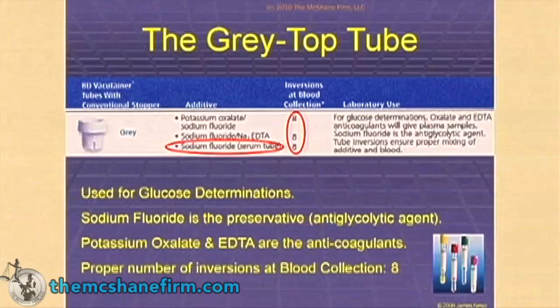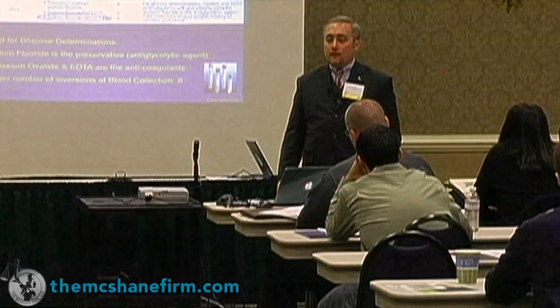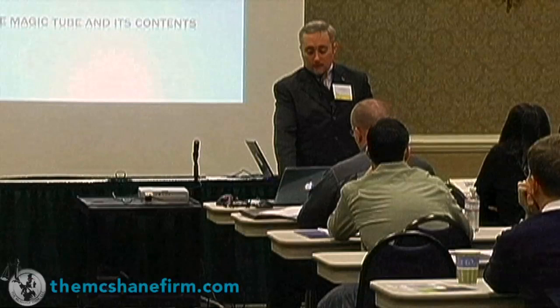So you have to just not accept, oh, it's a gray tube top, because there's different types of gray tube tops. One of them that's going around there, if you take a look at the label, it'll say sodium fluoride only. It doesn't have potassium oxalate. And that's going to be important because of clotting. Okay, so not all gray tube tops are the same. It requires 8 gentle inversions, which we'll go over here in a minute. So let's take a look at the magic tube and its contents.